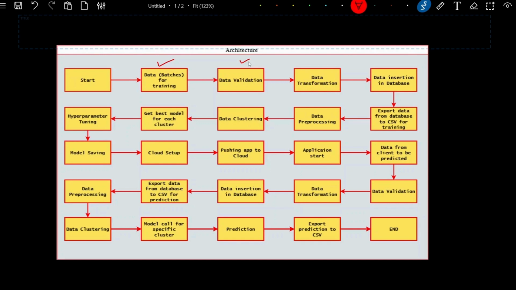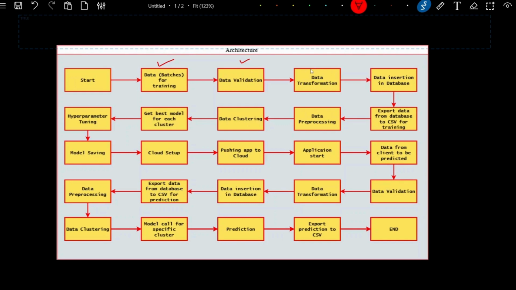So we cannot just ingest those files directly. Why? Because we have to verify whether the file is having a proper naming convention, as well as whether the file is having the proper number of columns. So that is nothing but what we'll be doing in the data validation part. So here we'll be using some regex patterns in order to validate the file names.